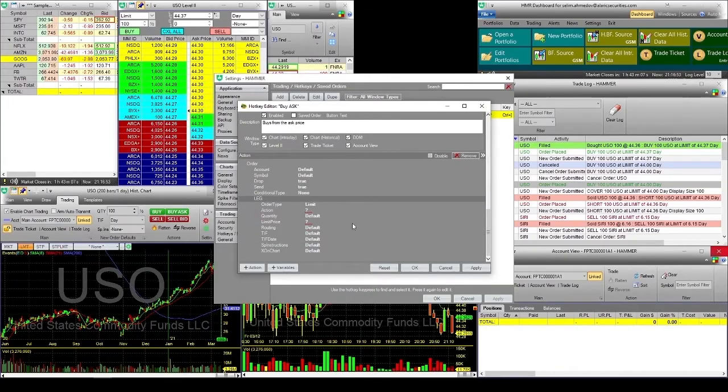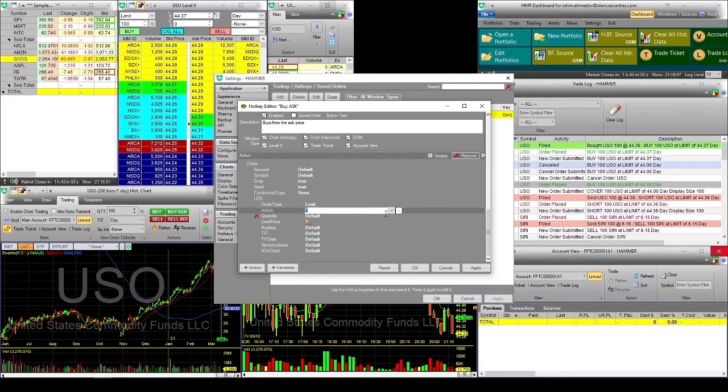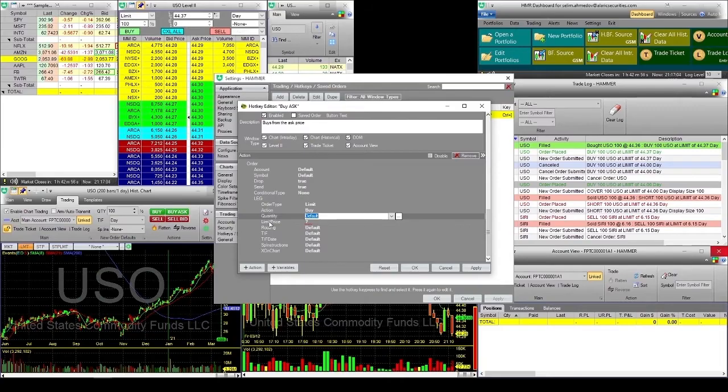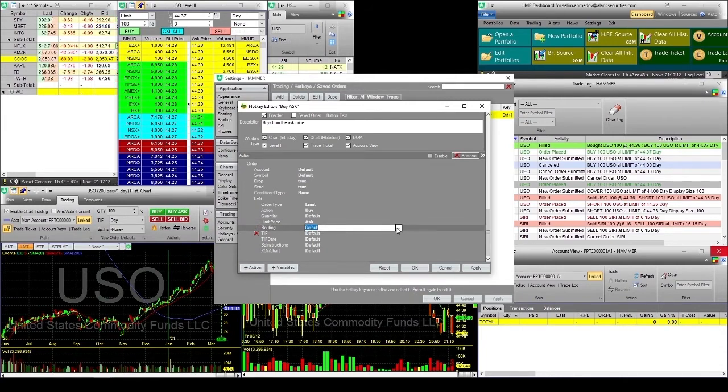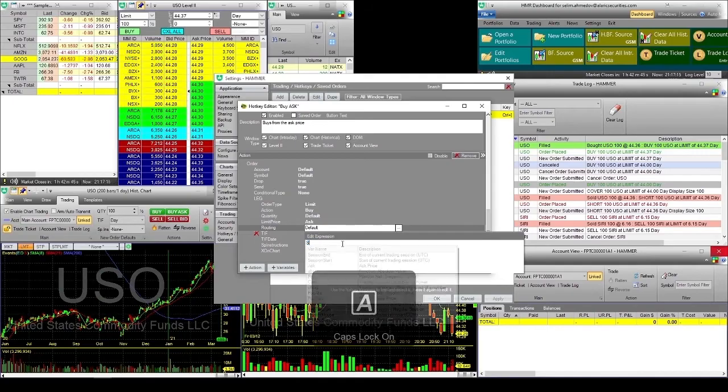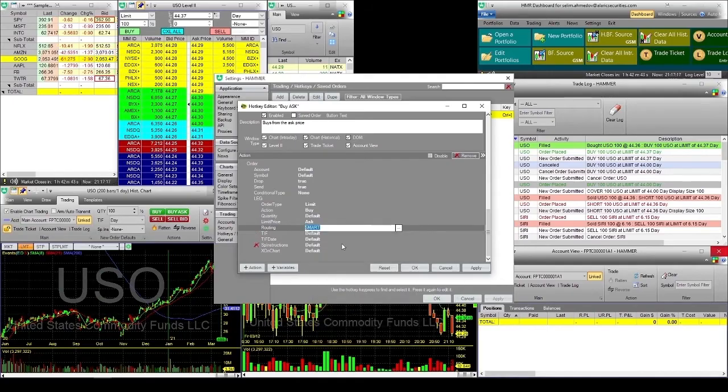Then I go to the leg part, order type limit. Here action will be buy. Quantity will be current. Limit price will be ask. For routing, because it's an aggressive order, I want to send my order to smart with the current time in force, etc. I press apply and OK.